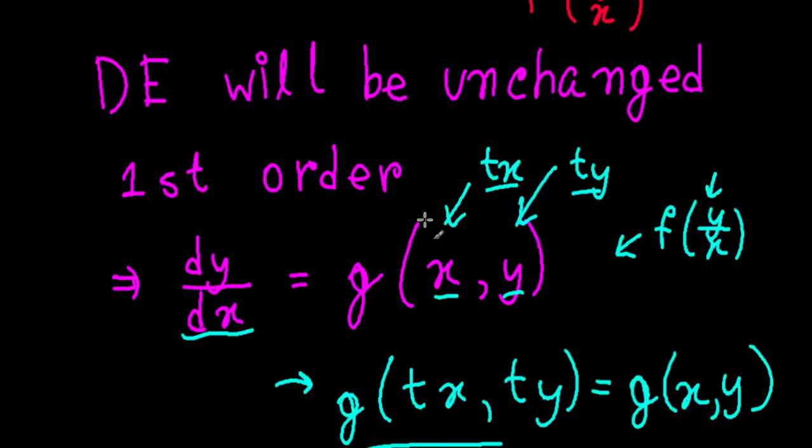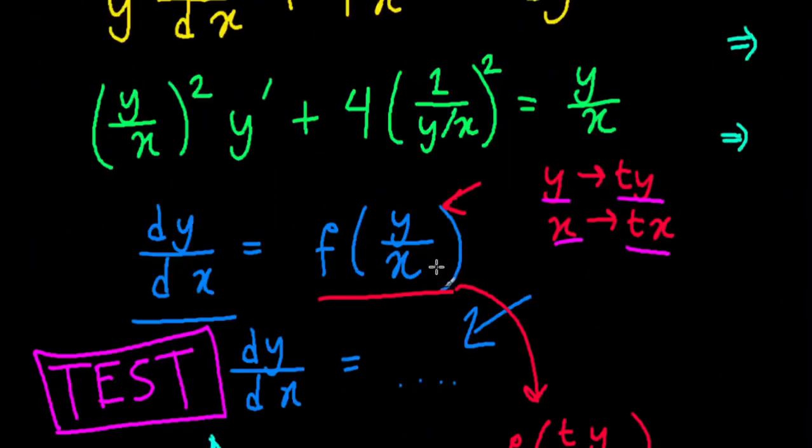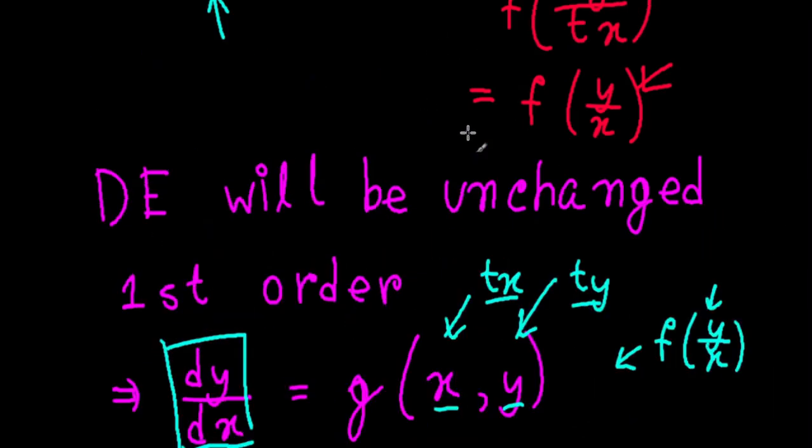And to be honest, if you already suspect that some differential equation is homogeneous, and you just want to test it to make sure, and the equation is not given in this form, you don't really need to forcefully write it as dy by dx equals some function of x and y. You don't have to forcefully keep this isolated on the left hand side. All you need to do is make this substitution, and at the end, what you should see is that the differential equation is unchanged. That's really all that matters.